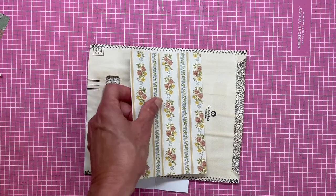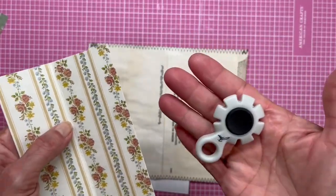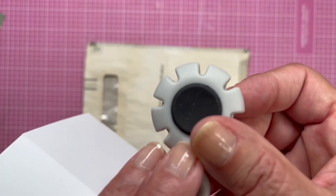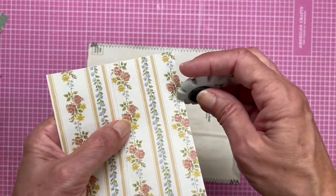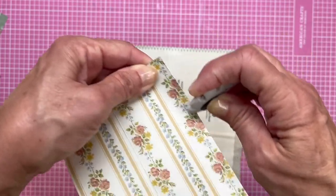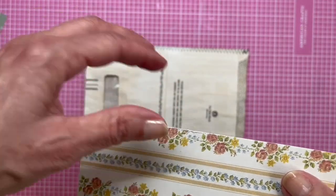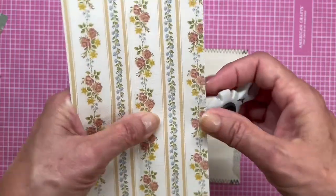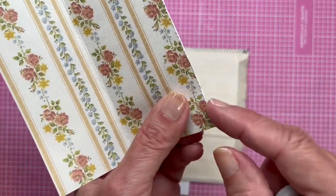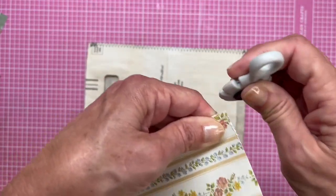I'm kind of not liking the cut straight edges of this, so I'm going to take this little tool, and this is a Tim Holtz distressing tool, and it's got these little sharp blades in there, and it's all the same all around, but you just work the edge of your paper through it, and you can see it just roughs up that edge. And after we rough up the edges, we're going to take some ink to it and distress it as well, and it will pick up that ink better, being distressed and almost shredded in a way like this. So I'm going to do that to both of these pieces of this scrapbook paper.